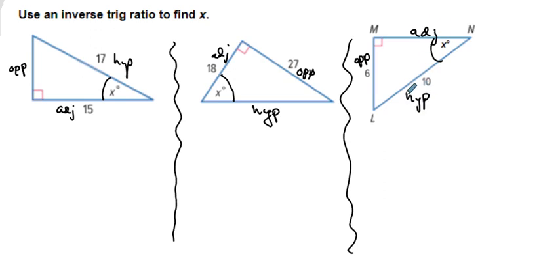I always start with the opposite because I always reference the angle first. But if it's easiest for you, do the hypotenuse first because it's really easy to find the right angle, right? Because it's the box, and the hypotenuse is always across from it. If you get that out of the way and you always know which one that is, then you've got a 50-50 chance of remembering the opposite and the adjacent.